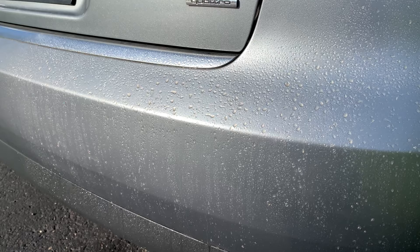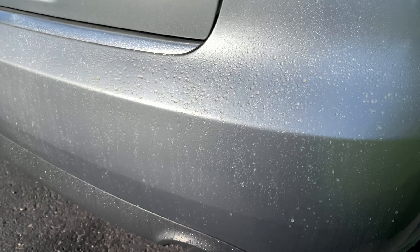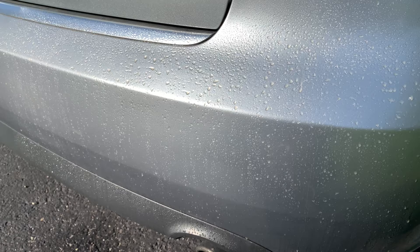The other thing that's supposed to be really nice about this is that whether you've waxed or ceramic coated your car, or maybe haven't done anything except clean and polish it, it really adheres to everything. It's not just for car exteriors — you can use it on a lot of different stuff. It has a hardening agent of some sort, and I'm assuming it's air activated. A lot of people let it cure for eight hours or more, doing it overnight.